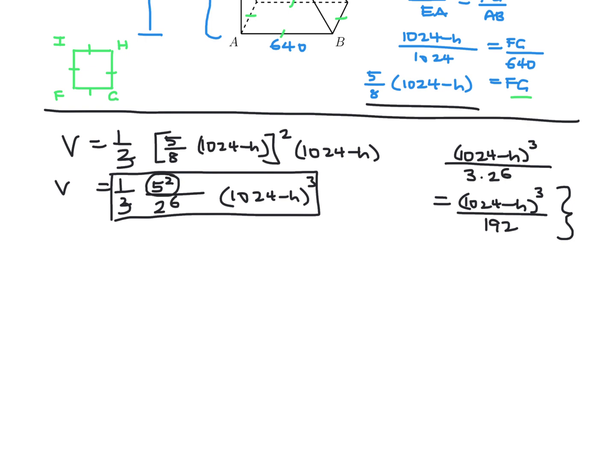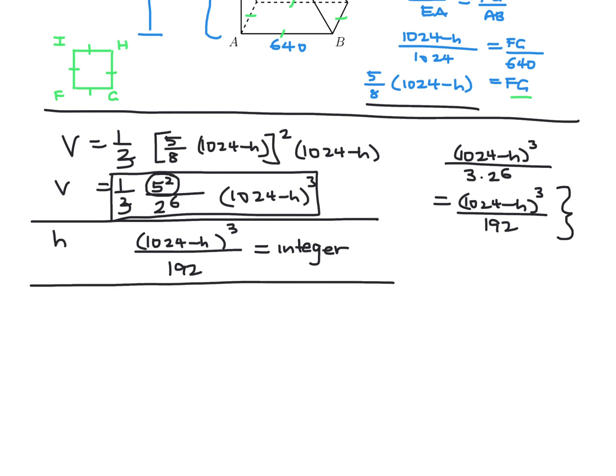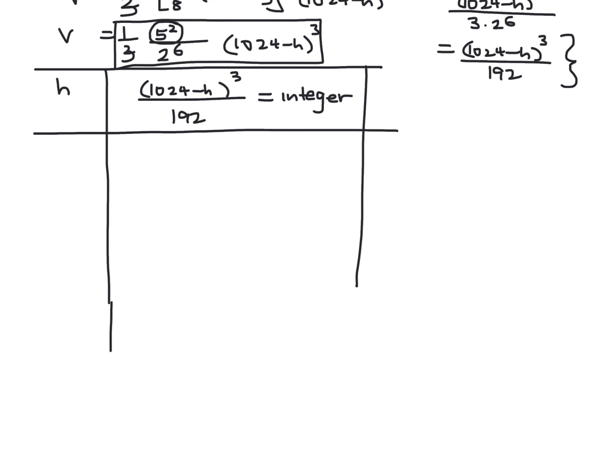And I have absolutely no idea, especially considering it's a power of 3. So what I'm going to do is, in a painstaking way, experiment with numbers here. We'll have this expression, and then check whether it equals an integer for different values of H, and let's see what we get. This will be time consuming. Well, it's number 10, so obviously it's going to be challenging. And the hope is that you get a pattern.